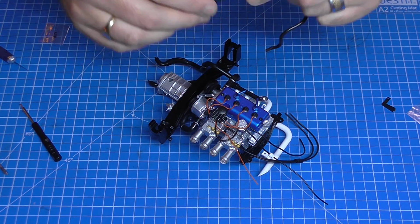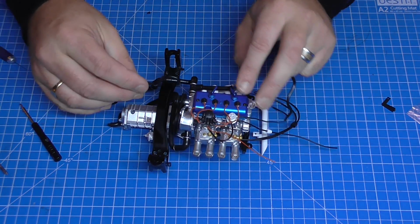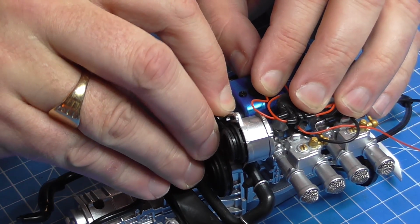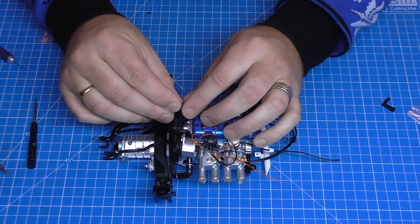So the one that's not as bendy is going on this side, and it just fits on these pegs that we can just see in the middle. So I've got the really bendy one going on this side over here. Just get that in. Perfect. And then the other one just on the other side here.